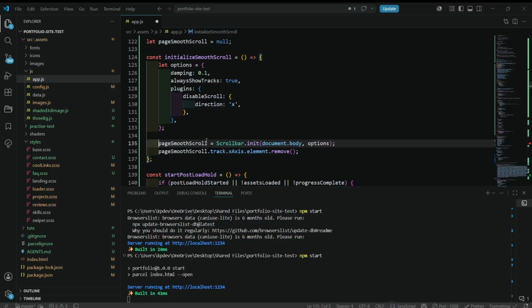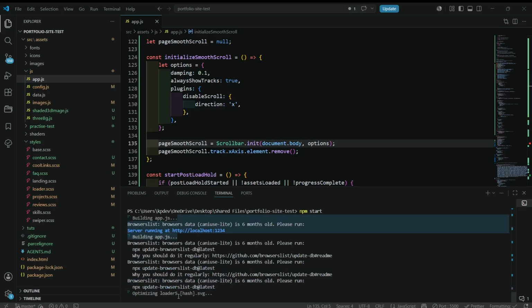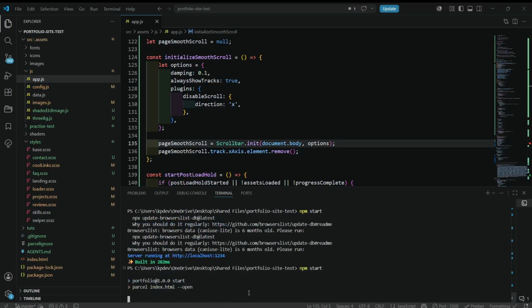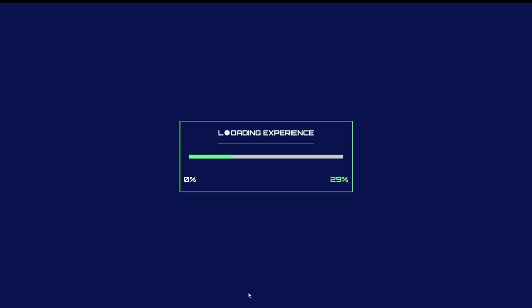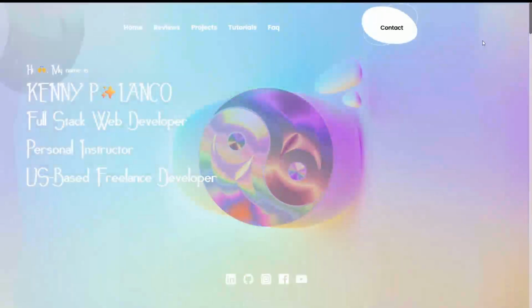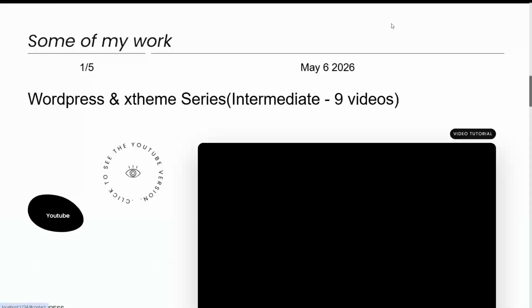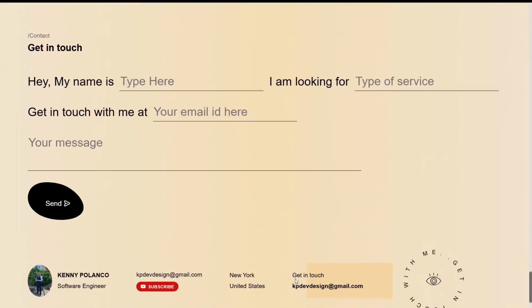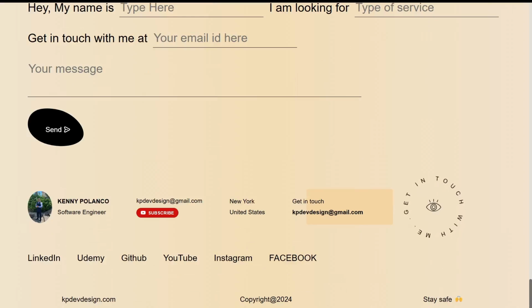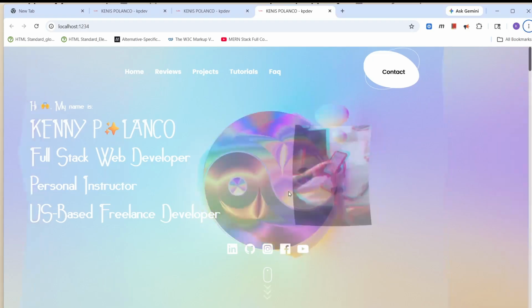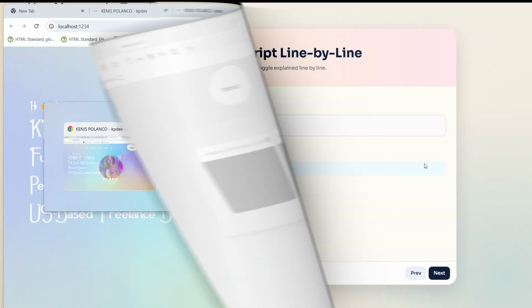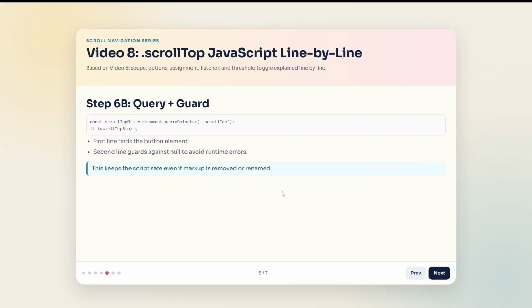Control C. Make sure we click here to get in our terminal. Control C. And we're going to npm start. And we should be able to see the scroll bar now. Yes, there's the scroll bar. That's what I was looking for. So now if we click on contact, the scroll bar is shown, but not the X track, the horizontal scroll bar is not shown. Great.